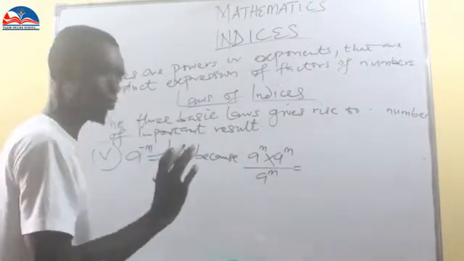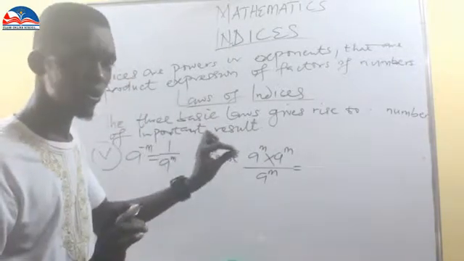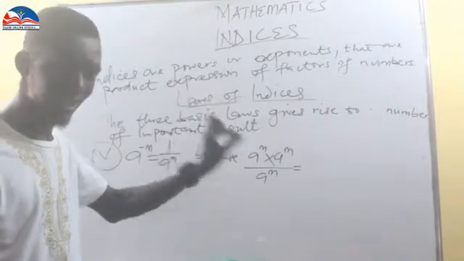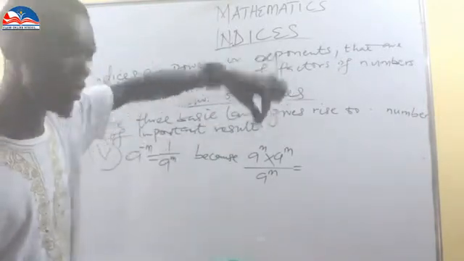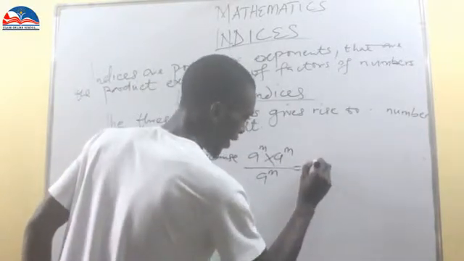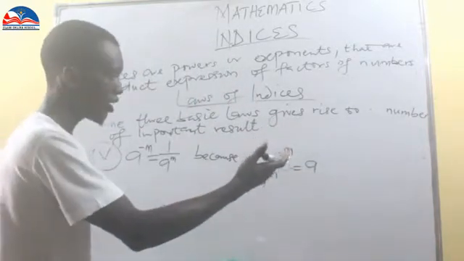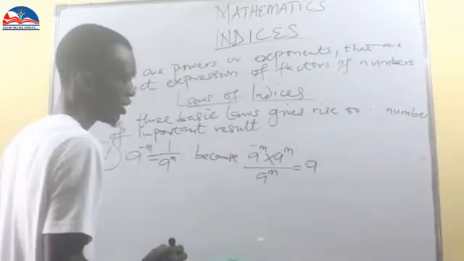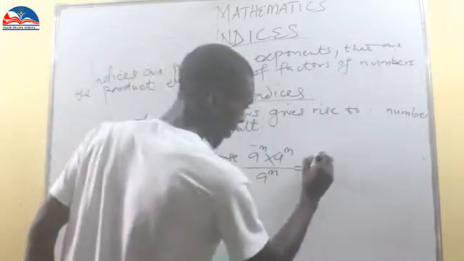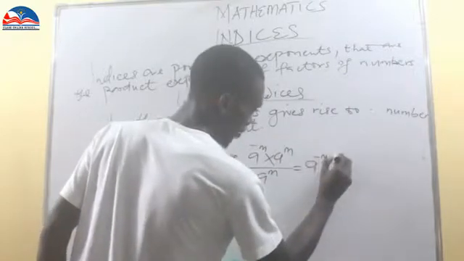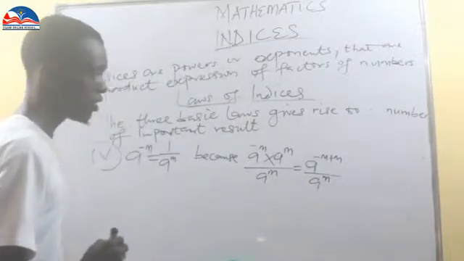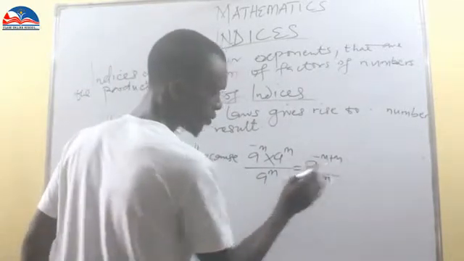Remember the first law, which says that if two equal or same multiplying bases are indexed, you take one of the base, since the two bases are equal, they are the same, and then we add the indices. This is minus M, and then we add M over A index M. So minus M plus M will give us 0.